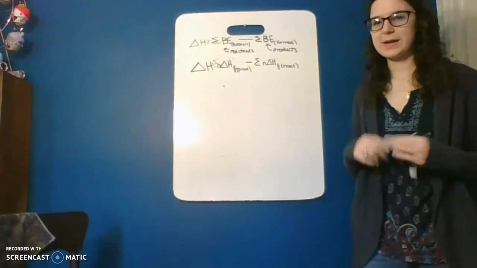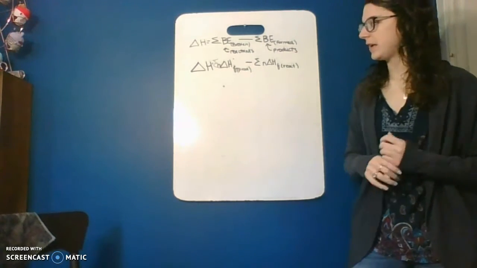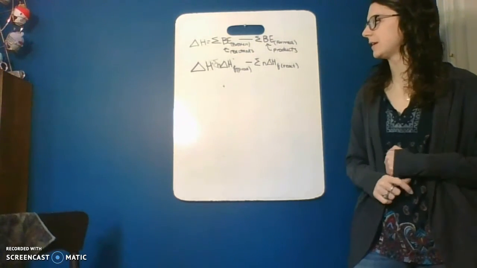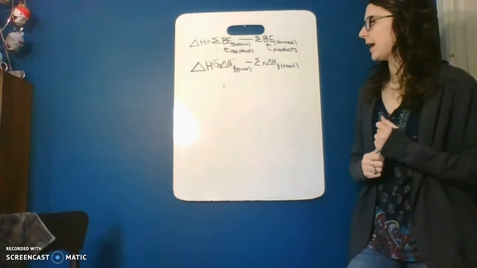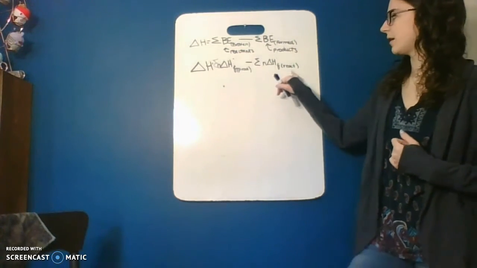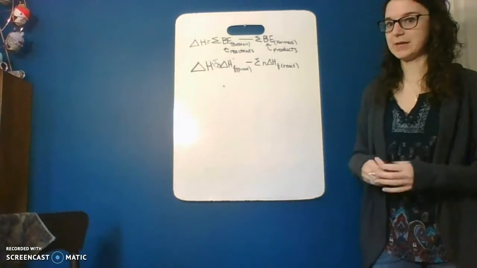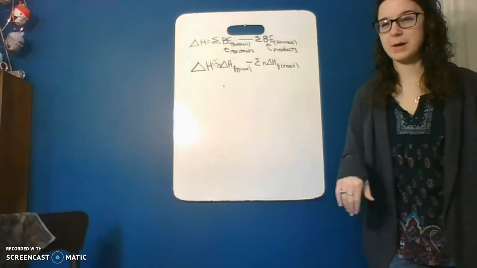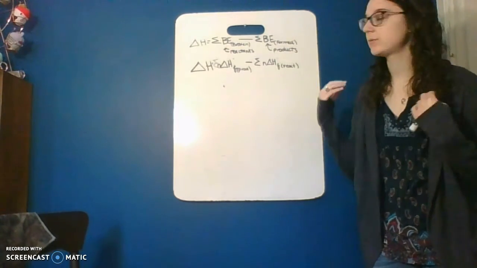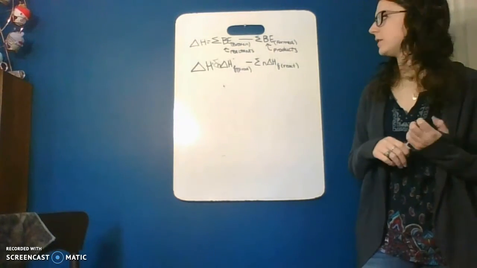In 6.8, we kind of flip that around. So we are subtracting the sum of the standard heat of formation for reactants from the sum of the standard heat of formation for products. And the reason that we do reactants subtracted from products is that the heat of formation for reactants is going to be the opposite sign because we're not forming reactants, we are breaking them up. Whereas the heat of formation for products, since we are forming those products, would be the same sign as those heats of formation. So that might be where some confusion is.